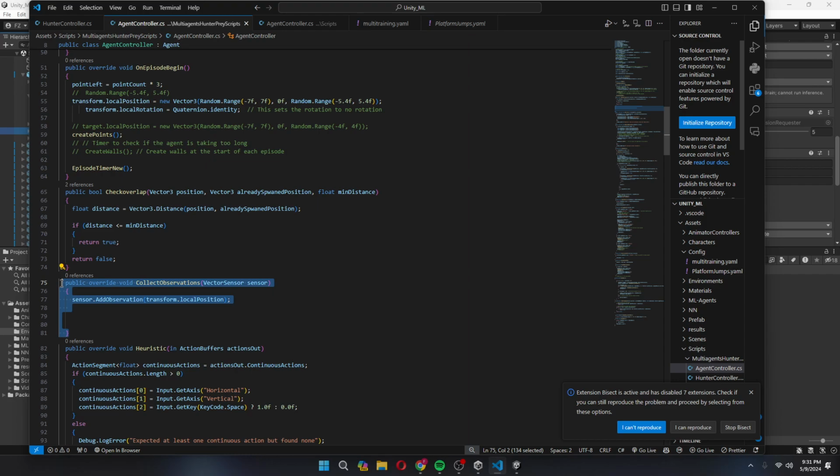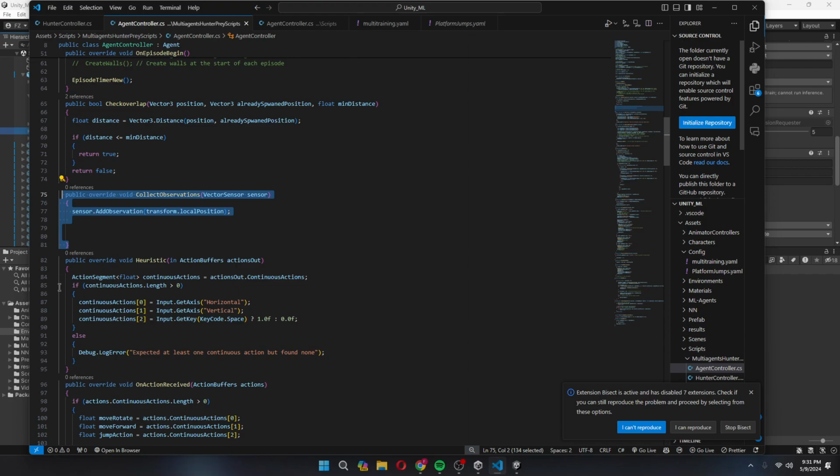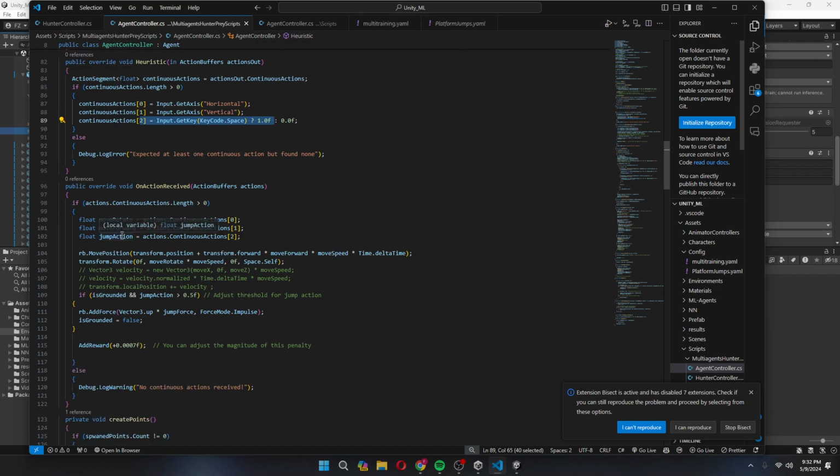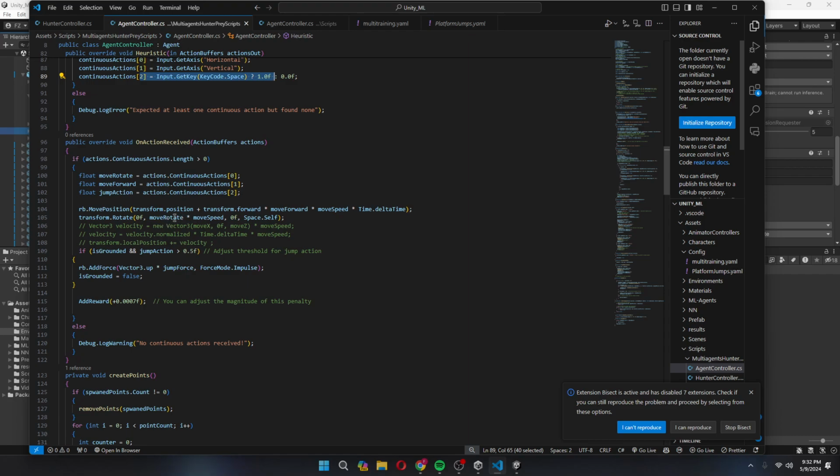This is where I add observations. At the moment my agent just knows its own location and the information it gets from the raycast, and that's pretty much it. These are the actions my agent can take: it can move horizontally, vertically, and it can jump as well. Okay, and this is setting up its motion. I made sure the FPS I'm getting doesn't affect the motion of the agent, or make it move faster or slower. And basically the longer it stays alive, the more reward it gets, for the prey, because I want it to survive, right?